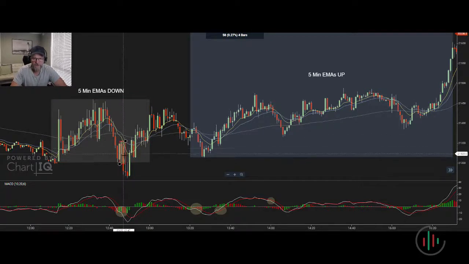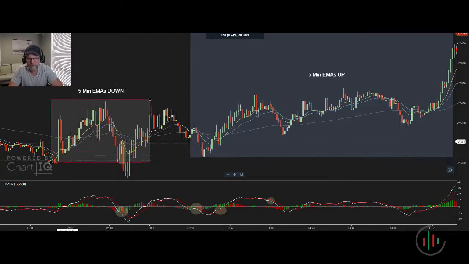Now I did take this one, and I didn't really like it. I got out somewhere down here for a small gain, and it was lucky because it actually did rocket back up. So you can see it can get choppy, but if you stuck with your rules there, you took the short through that low, and you had your stop above, okay, you got stopped out, and it wasn't too big a stop, I don't think. I think it was a 56-point stop. So that's why I didn't really want to risk that too much, and I was happy just to get out there. Now, either way, that was the rule.